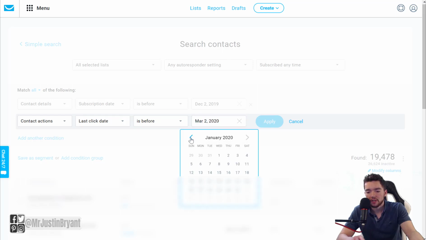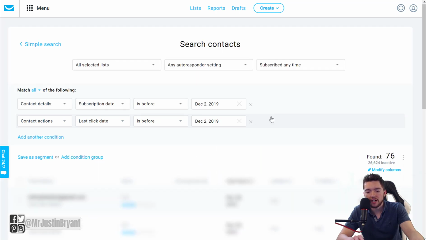So if they haven't clicked in the last few months and they've been subscribed for a long time, then you can usually get rid of those people, or you can also send them an email once you've segmented that group of your list. Send one email to that group and be like, hey, I haven't seen you click on a link in a while, or I haven't seen you engage with my emails in a while. Would just like to see if you wanted to remain on the list or not. If not, you can unsubscribe or you will be removed from the list. If so, click this link to let us know you want to stay on the list. So do something like that.